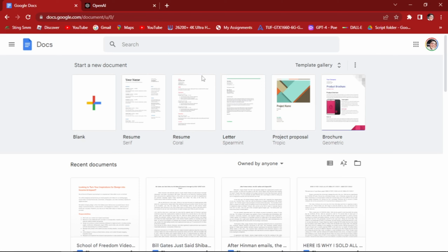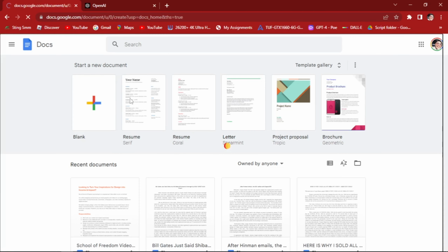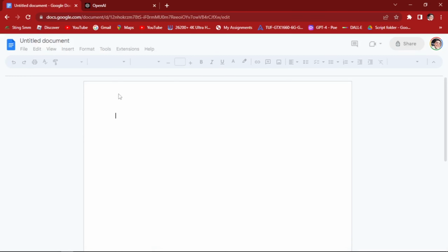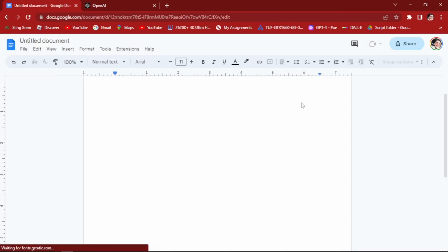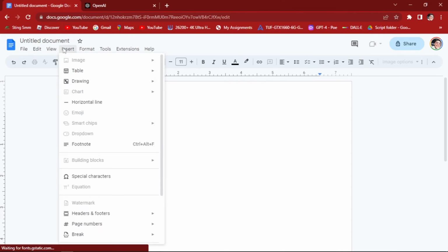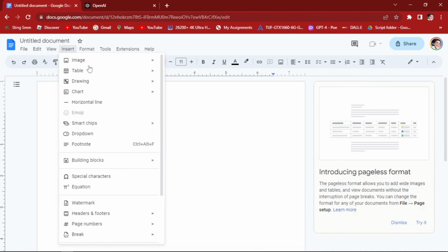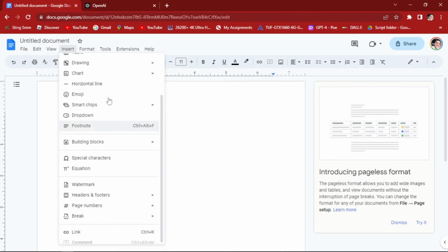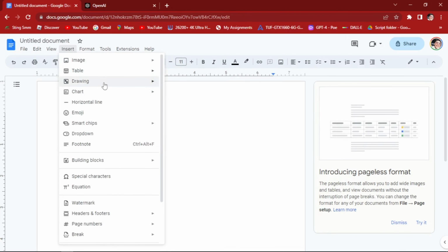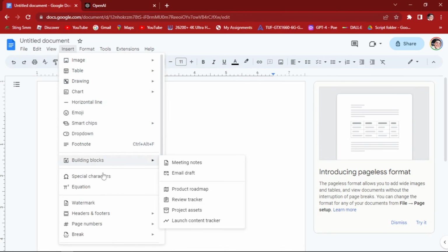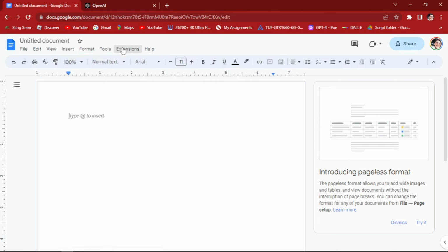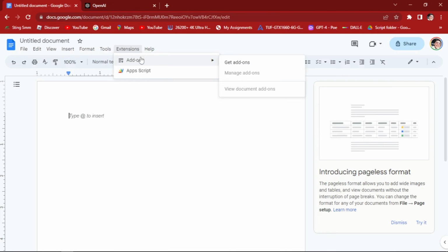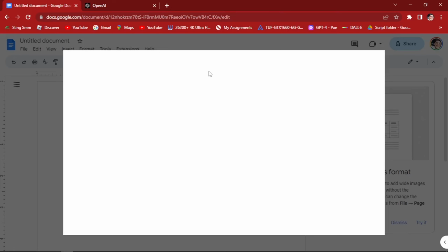So here, click on the blank part right here. Once you're in this part, let's go to Insert. Hover down and look for Extensions, then click on Add-ons.